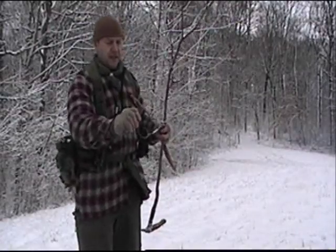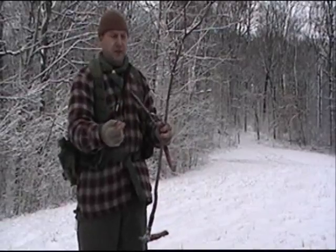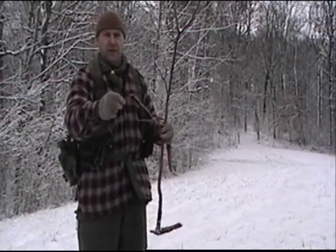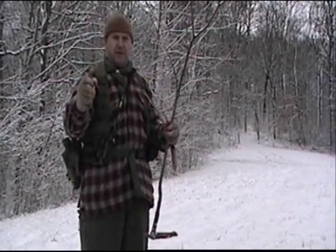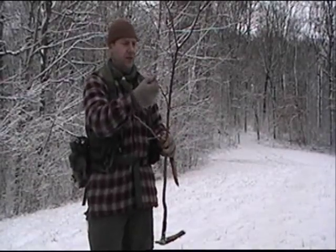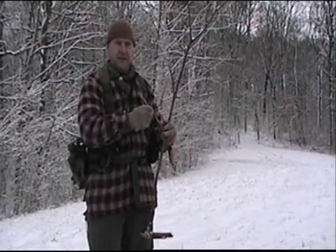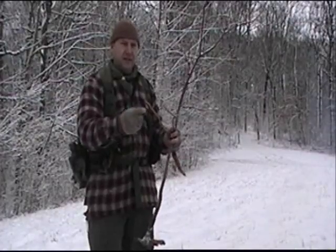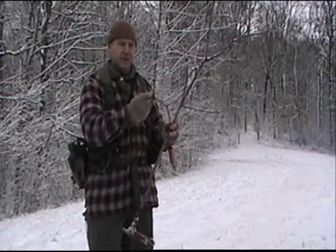The twigs are really good in a survival situation because the ends of them will burn even when they're green, and they're very easy to get a fire started. If you look at one of my videos on building a fire, I use sassafras. I kind of like using sassafras. It's a lot easier and it's plentiful around here. So it's a good survival tidbit to know what the different uses of sassafras are.